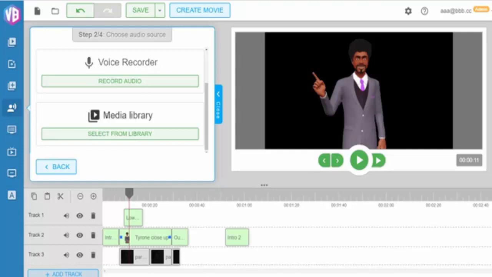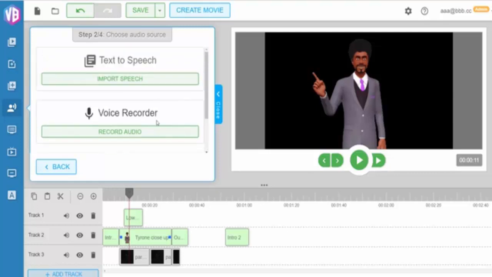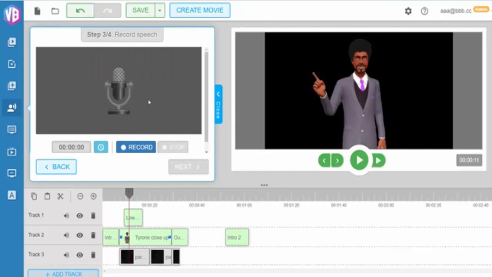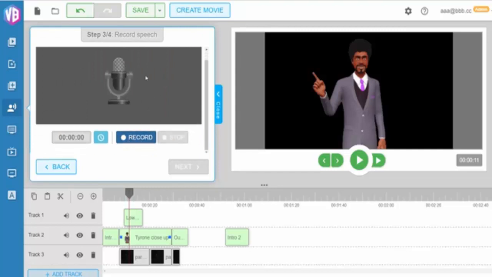And you also have the media library where you can, for example, get a voiceover done professionally with Fiverr.com and so on, and then upload it from your computer. So this gives you a huge amount of flexibility. For example, if I just click record audio, I can record it right here and have it completely played and lip synced, which means if there are pauses, the 3D animation character would also pause, similar to how an animation movie or Hollywood movie would work.